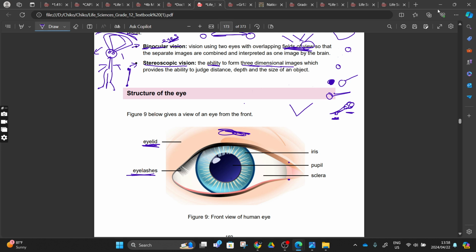And then we also have our eyelashes, right? These eyelashes are repelling foreign particles so that dust won't enter our human eye, right? They are just flipping there, removing as much dust as they can, while you are using your eyelid. Your eyelashes prevent those foreign particles, or dust, from entering our human eye, right?